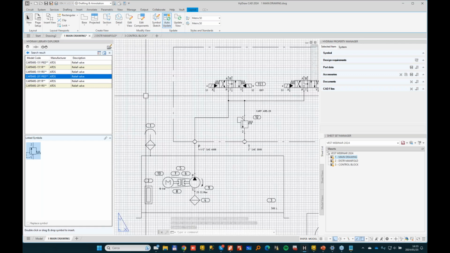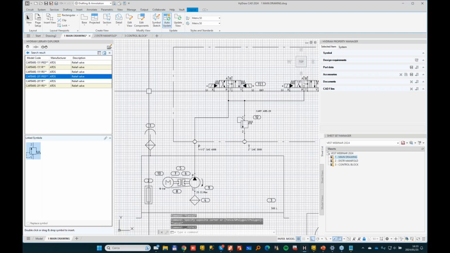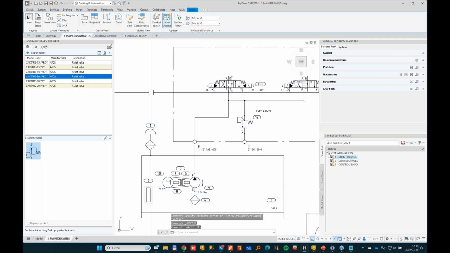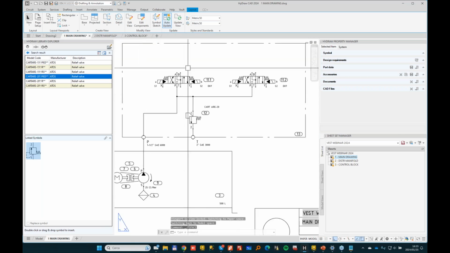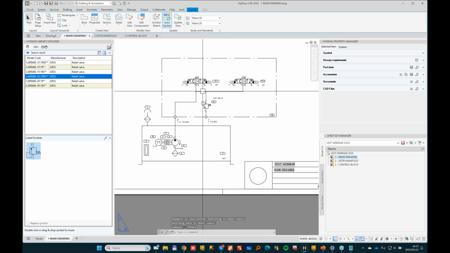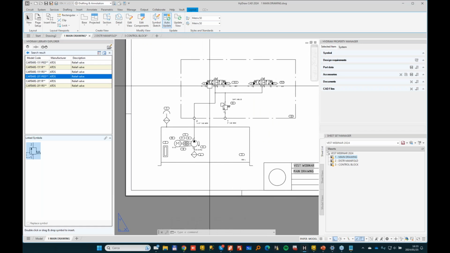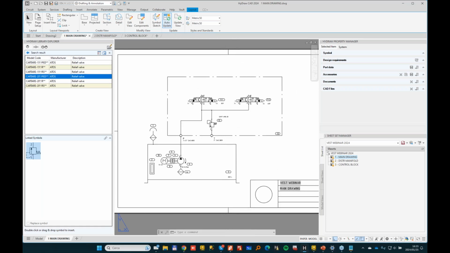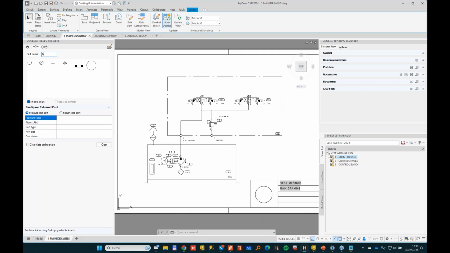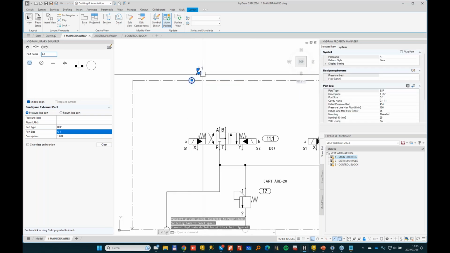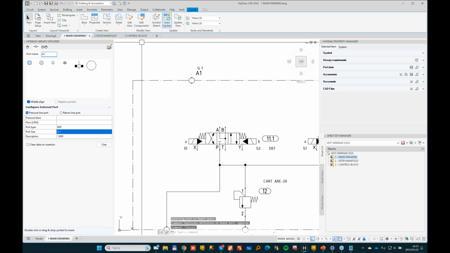As you can see, there is a grid visible. If you double click and press F7, the grid will disappear, so it's easier to view the block without the grid. It is possible to work directly from the paper space. So if you double click, whatever you are doing here will be applicable to the drawing itself. So if you want to place a port, A1 port as a BSP port, 1 inch, double click, you will be able to place it in the drawing itself, and this is going to be in the model space as well. But it's not always so handy.